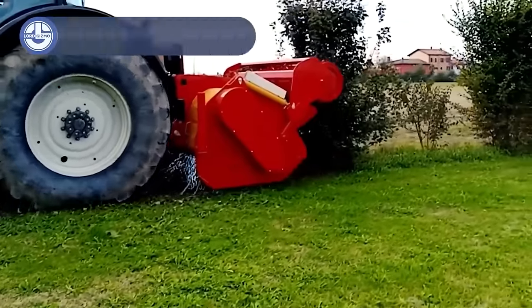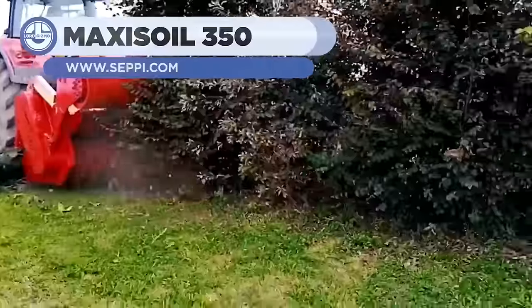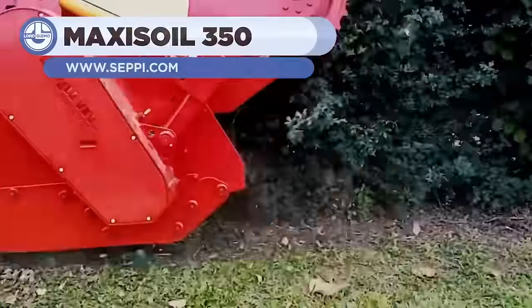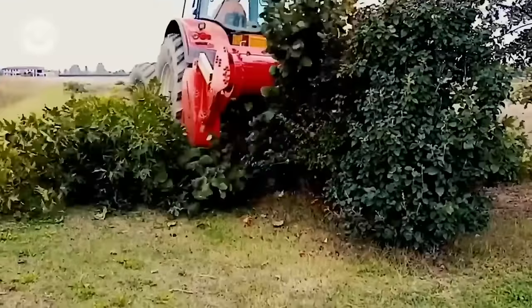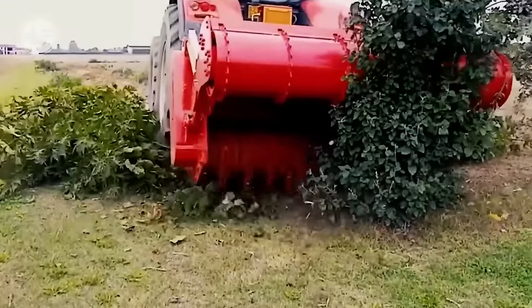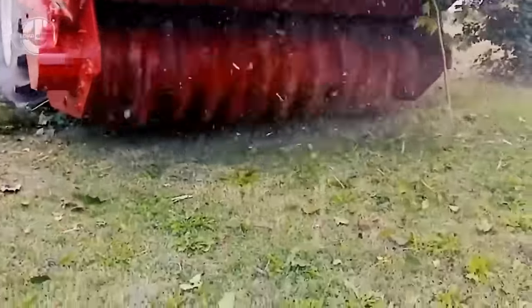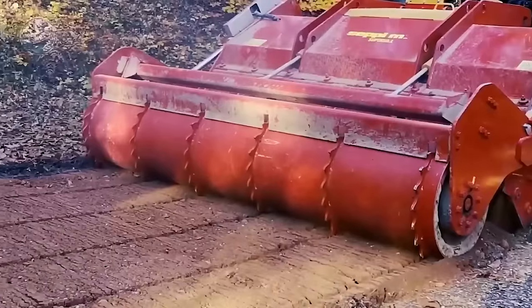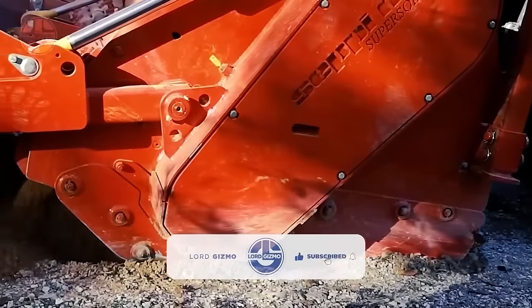The Maxisoil 350 is one of the largest tiller and stone crushers in the world, alongside the Kloss Xerion 5000. It is suitable for tractors with a power class of between 300 and 500 horsepower. The revolutionary rotor has an optimized combination of modern Super AX tools with additional tungsten carbide inserts in higher wear exposure areas.